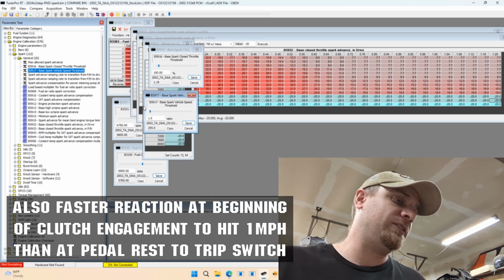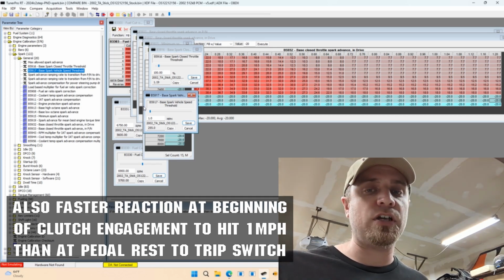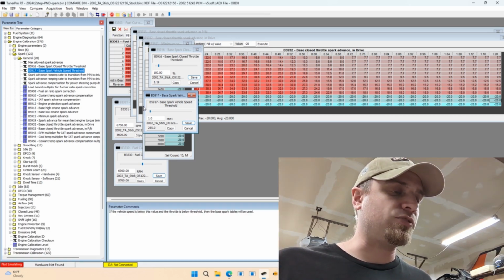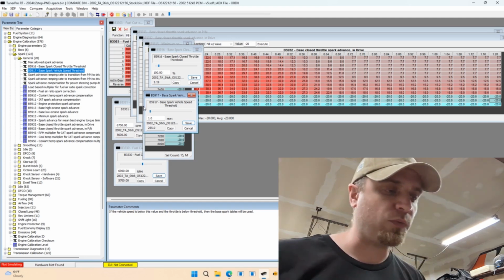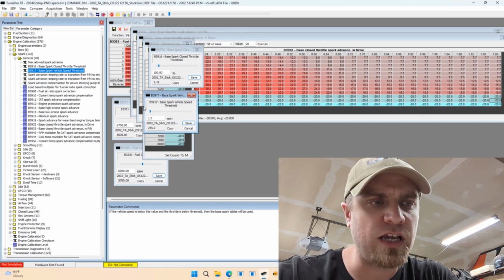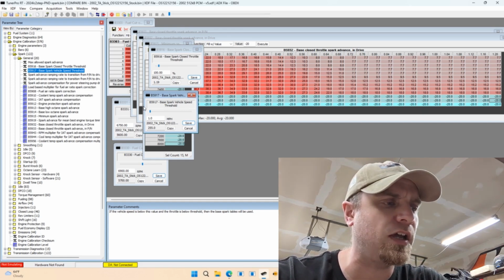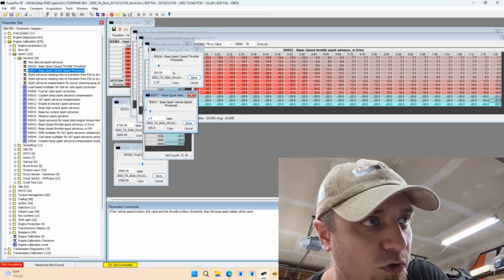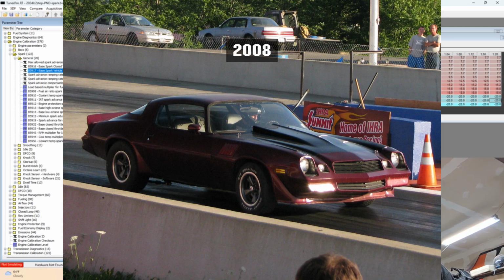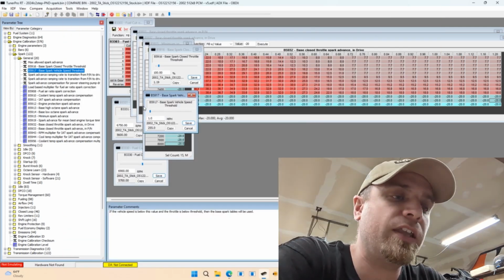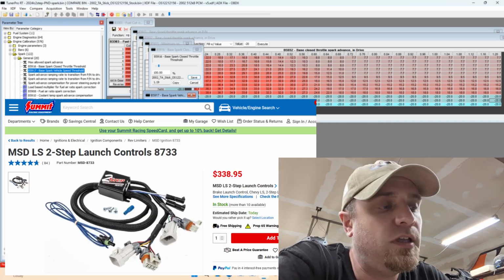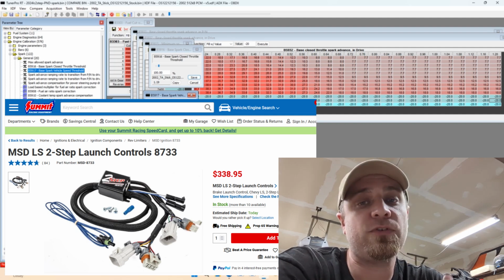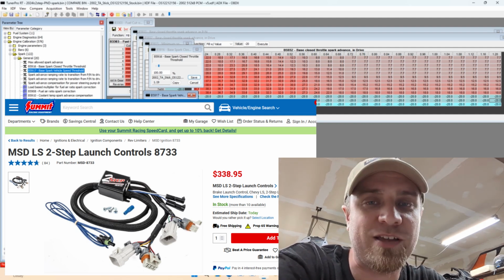So I think this will probably work really well, and I'm going to give it a shot at the next drag strip trip, which is coming right up. I'm going with the old man's Challenger, and we're both going to work on 60-foots. Skyview just opened back up in Tioga. It's been closed for almost 10 years, and I haven't been there in probably like 15. But we're going to try that out, and I will test this and see how it works. I bet it works pretty good. And it's hard to beat free instead of like $300 for the MSD box.